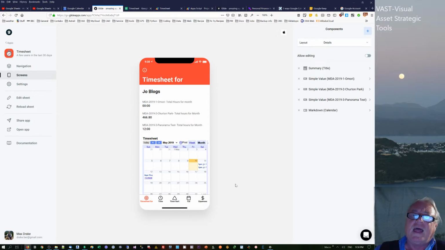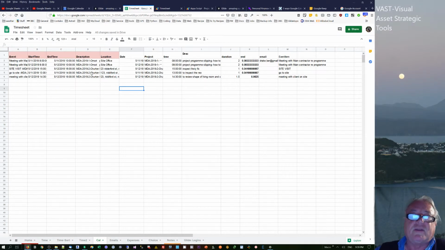Now the thing is as well, I'm doing this for myself, but you could do this on a team basis. Even within a company, if you've got a large-scale company doing something, but you're working in a small group, there's no reason why you can't build a bespoke app like this that meets your team's needs to meet the deadlines and meet the restraints around the projects that you have. And so I think that's the bigger picture of the Glide tool, that it is very, very versatile and it's not too complex to build.